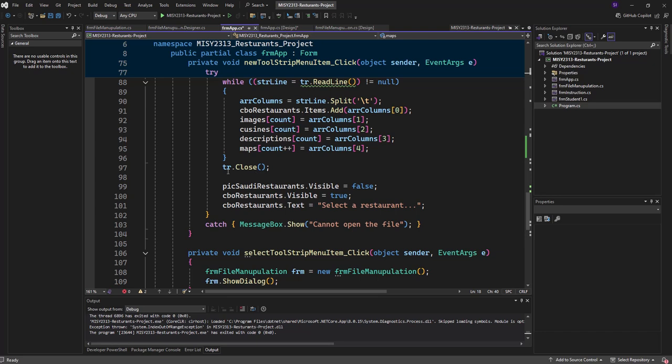After you finish this, you close this, and then you see the picture Saudi, make it false. That's the picture at the top. Make it false. And the restaurant combo true, and the panel false. Then you put here select value.